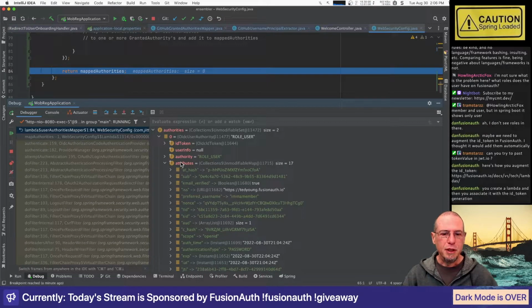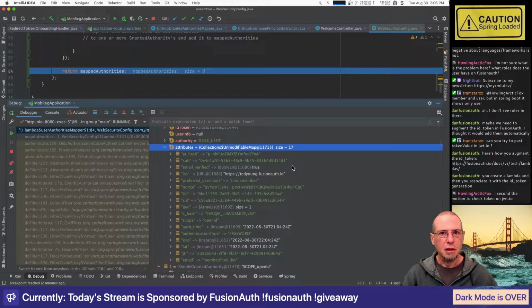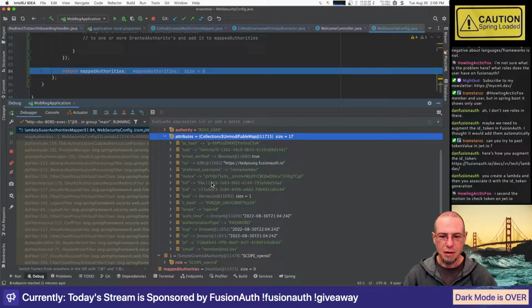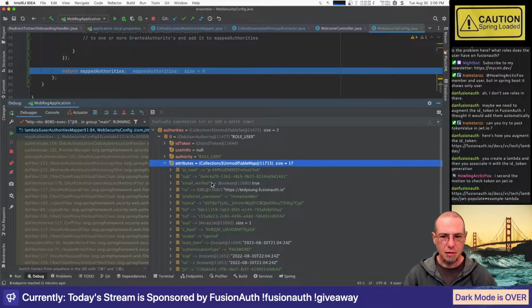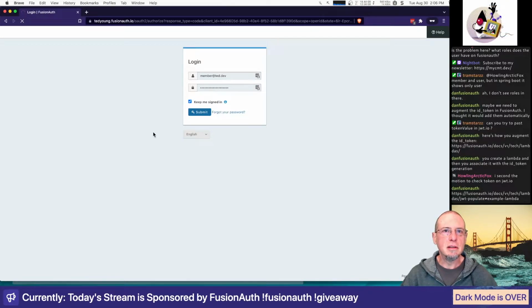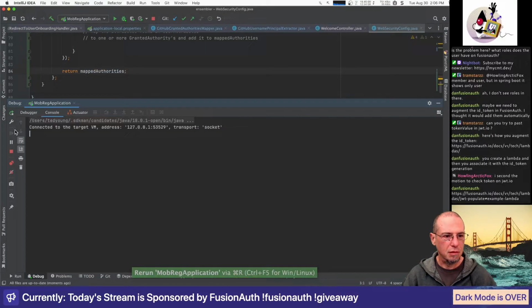Well, Tramstars, I'm assuming that Spring has already done that, and that's what these attributes are. But I'm certainly happy to grab the JWT. But I'm gonna see what Dan is talking about. Oh, let's go ahead and actually stop.